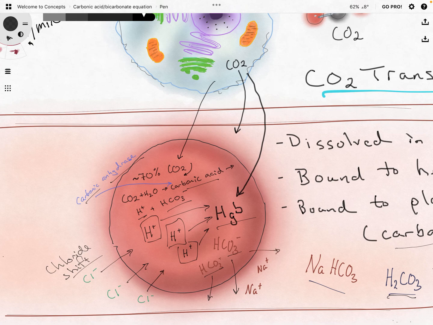Now these bicarbonate ions, again, they're going to go through two processes. One, they may form carbonic acid. But two, a lot of them are actually going to look for sodium ions, and that's going to form sodium bicarbonate, NaHCO3. Sodium obviously is a cation. Bicarbonate, these are anions. They want to form that ionic bond, that ionic relationship, and they will. So we get sodium bicarbonate, this wonderful buffer.